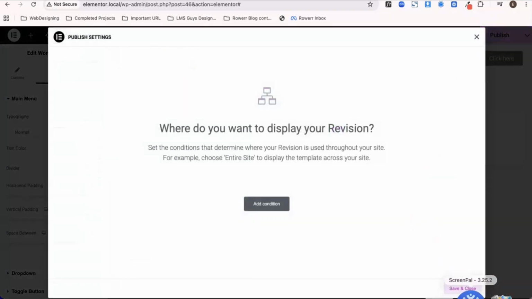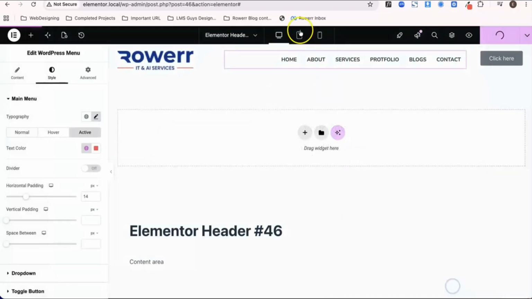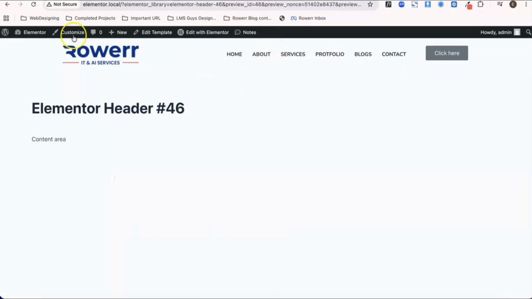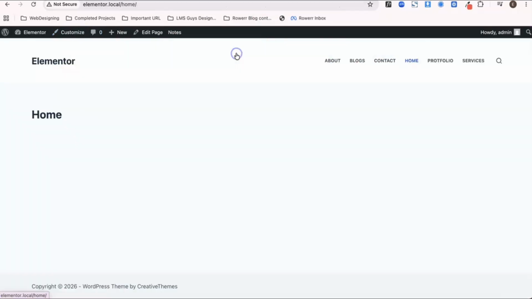Let's publish and save. Let's go here and let's click on it. Here you can see the hover color and we'll click on it. Okay, the active color is this one. So actually this is not something like the active color is on this page it's showing. Actually this is not that header. You can see this page, home, is not using the default header. The reason I'll show you.